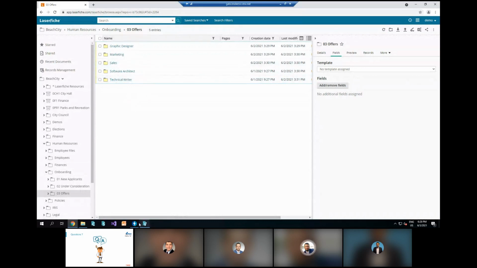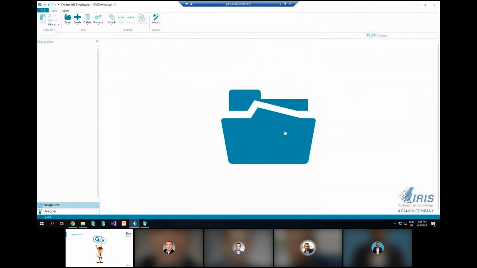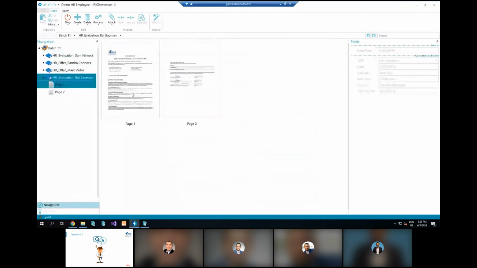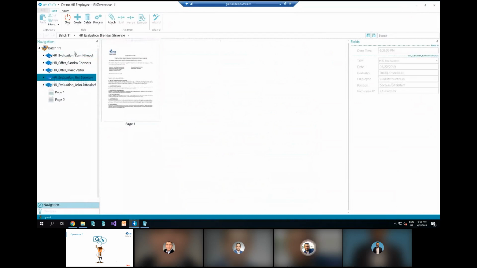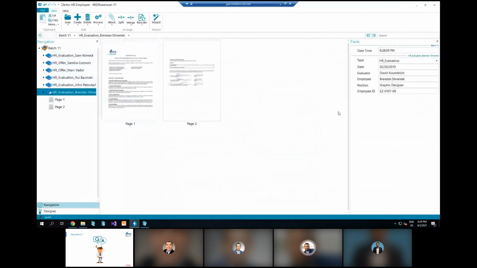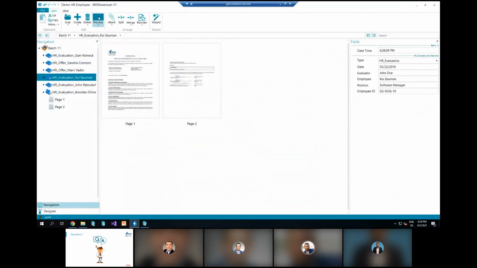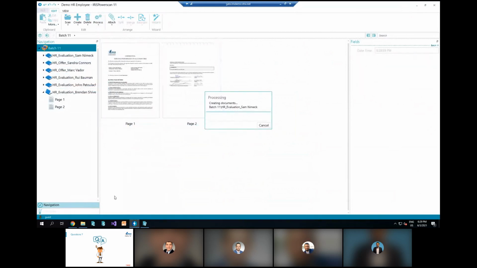So let's go ahead and switch over to PowerScan and take a look and see how this all works. The classification is quite simple, and the bringing in is going to be relatively simple here. As Bart mentioned, this could certainly run as a background process, but I'm going to go ahead and just pull these in. Like I said, the classification and indexing actually is relatively quick. We do see over here to our right that the fields, the index values have been populated. If there were any exceptions that needed to be validated, this document logo here would have a little exclamation mark notifying us that there needs to be some sort of interaction. Everything seems fine. And you'll notice that we have some evaluations and offers. So I'm going to take these documents here and process them out into our Laserfiche cloud repository.